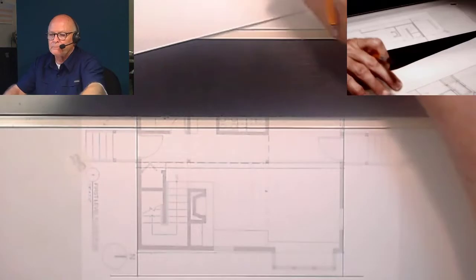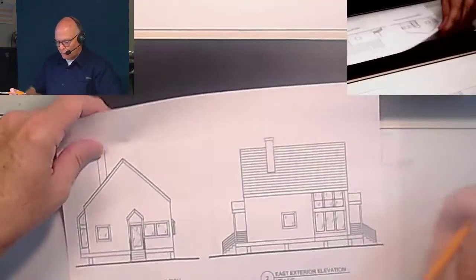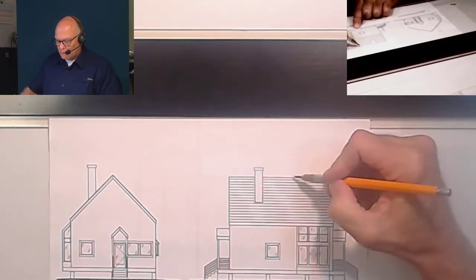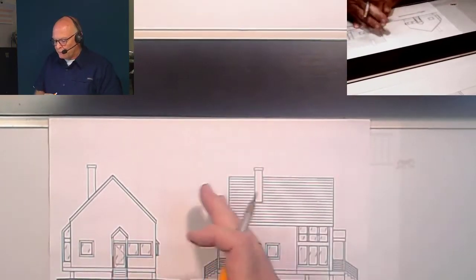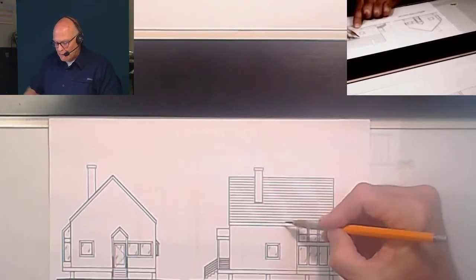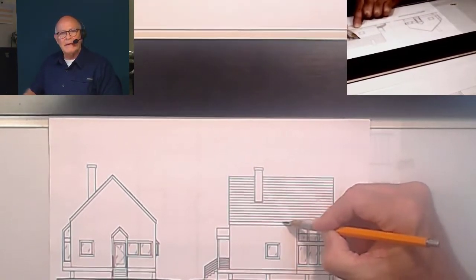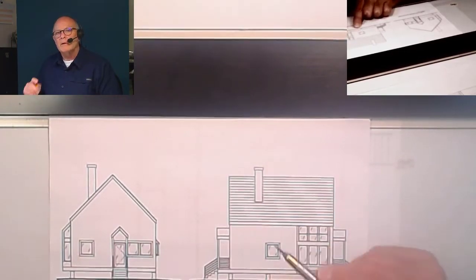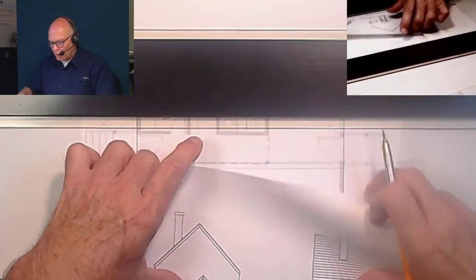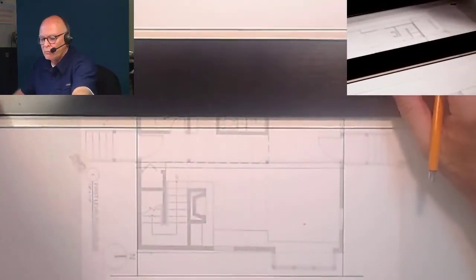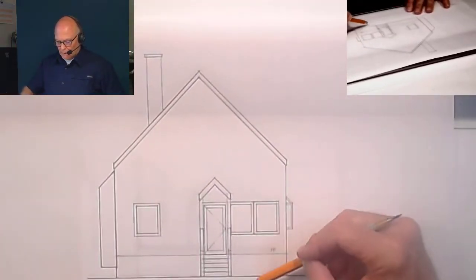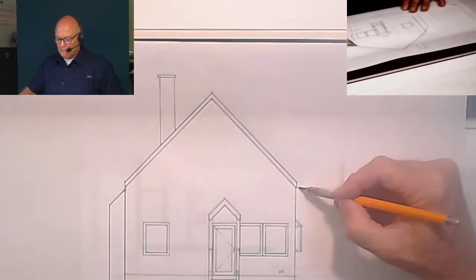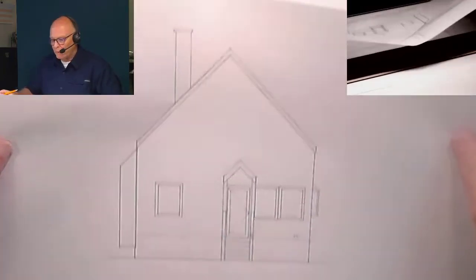Okay, so far we've drawn the baseline, the finished floor line, the ridge line, and our edges are good because we lined those up with the plan. I've just measured the top of the eave here, and then I came down 8 inches and got the bottom of the eave right there. So those lines are already on the plan. That was pretty straightforward. So again, I've got the baseline, finished floor line, peak, top of eave, and bottom of eave. So that's where we're at so far.